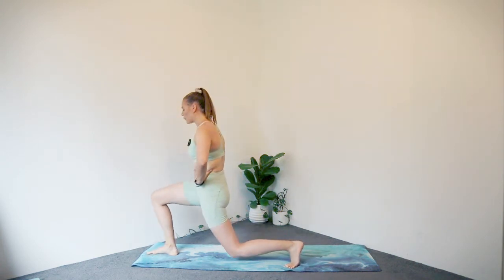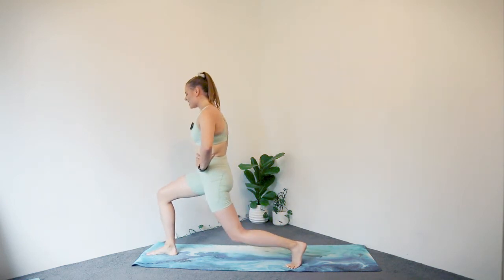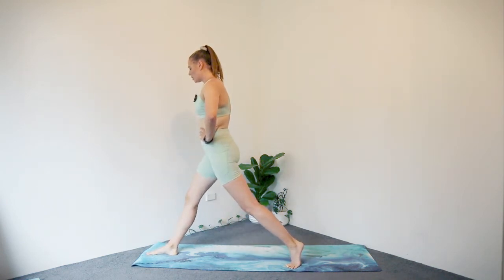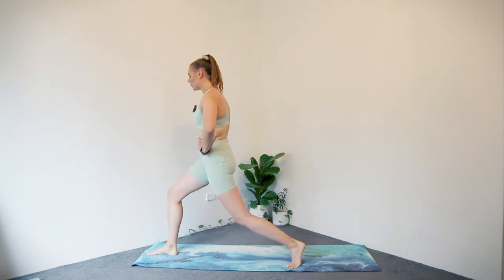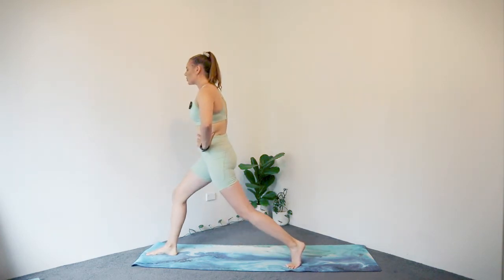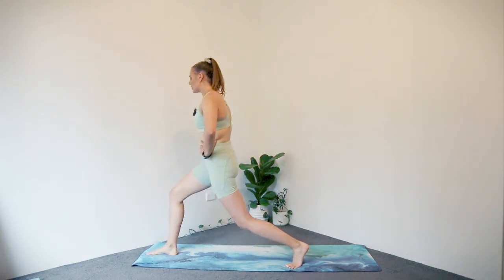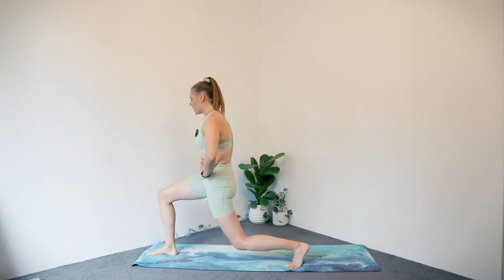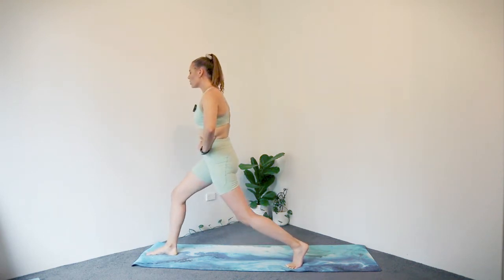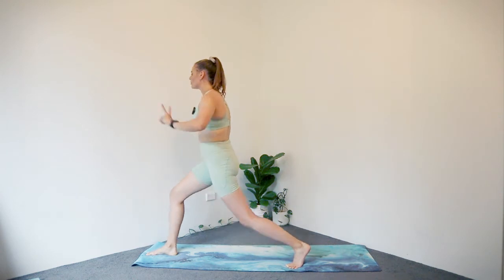Let's go for 4, 3, 2, last one. Let's go to the bottom, little pulses down there for 8, 7, 6, 5, 4, 3, 2, 1. From here we go combo.